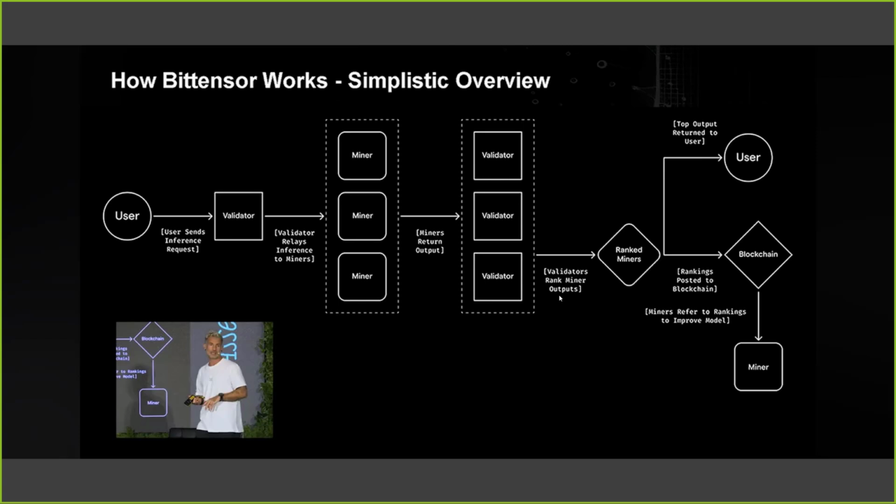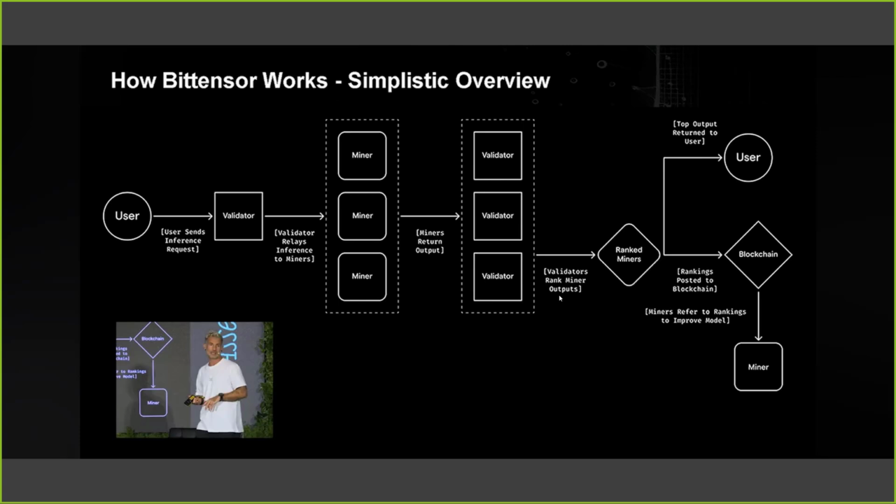Now, you don't necessarily need to run an algorithm. You, as a validator, could just sit there going, yeah, that's good, that's not good. You could do it manually. Obviously, it's not efficient, and you'd be very slow compared to the validators that have algorithms doing it. But that's in essence what happens.